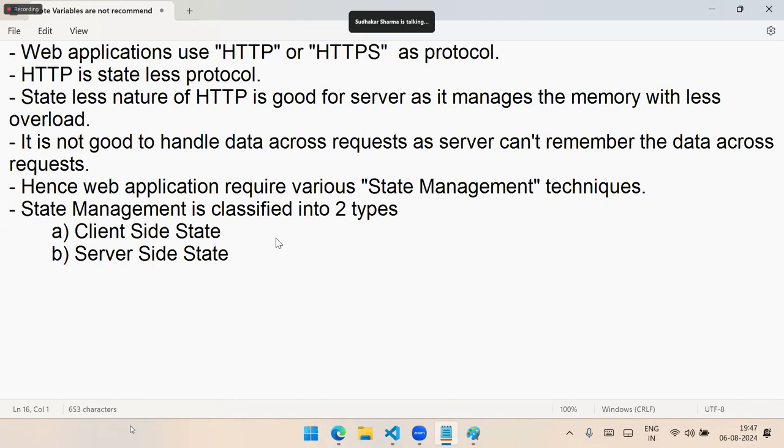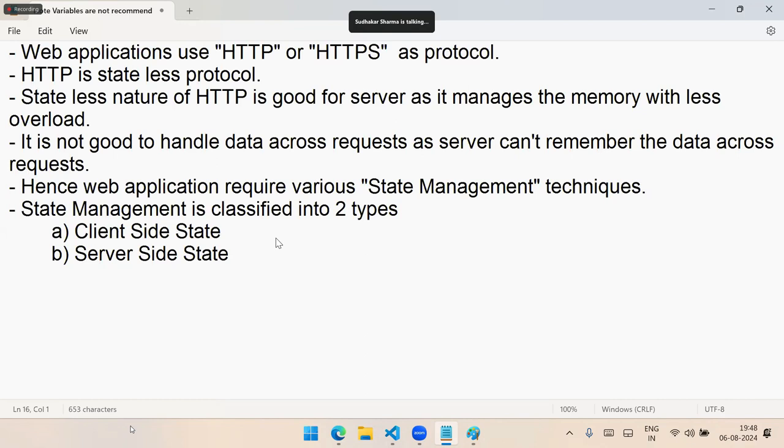The server says, I will store your information in your computer only, and whenever you need, it will be provided from your PC. These are client-side state management techniques. For example, when users log in, the user ID, password, these credentials are provided and they are stored. Do you know they are stored in cookies?